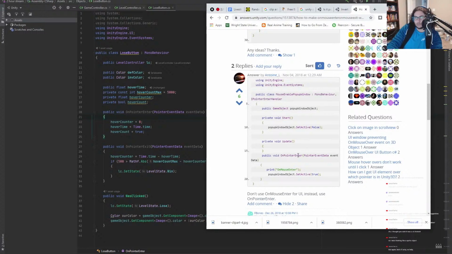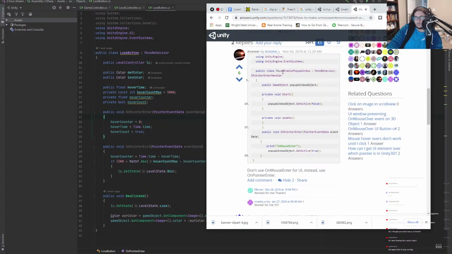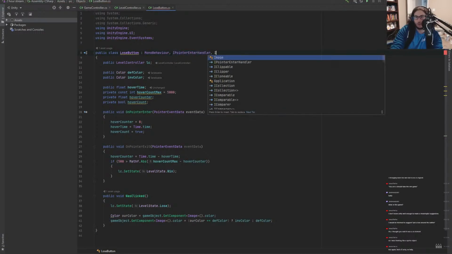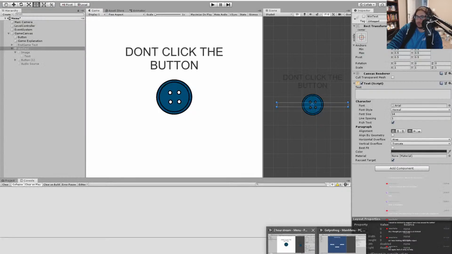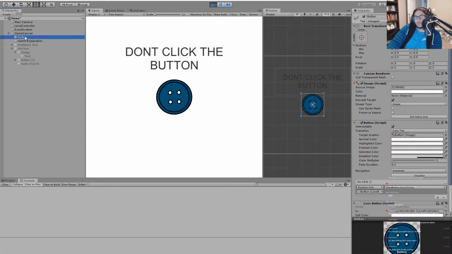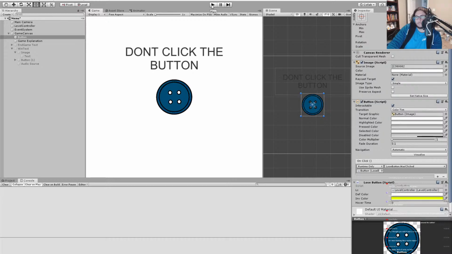On pointer enter. Right. Oh. This is gonna fix it, $5 says. Or wait 1 sec. Okay.